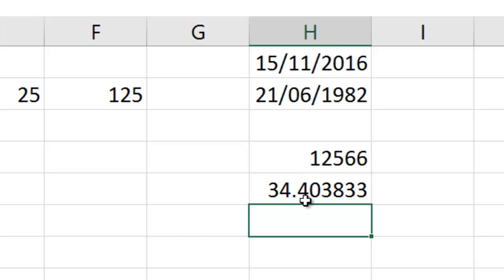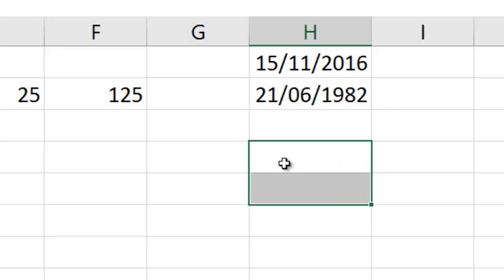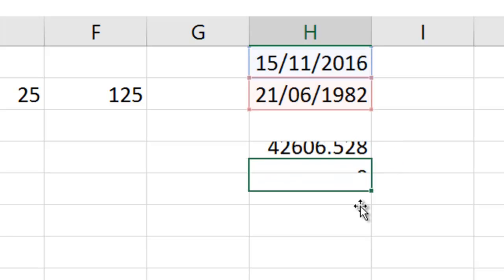The reason I'm going through this is because you don't really want to put 2 steps in every time. You want to do all of this in a single formula. So I'm going to wipe those out and do just that. So the process, if you remember, was to start with today's date, subtract the date of birth, and then divide by 365 1/4. Now the problem is, if you leave it like that, it's going to work it out in the wrong order. Let me show you.